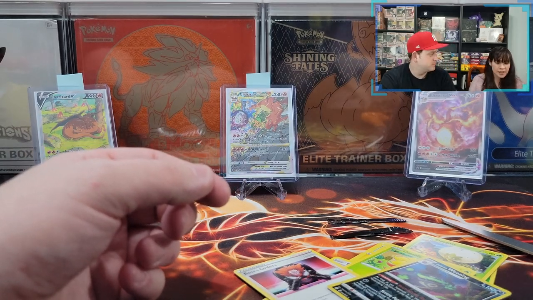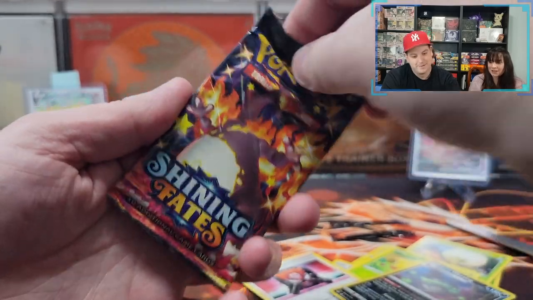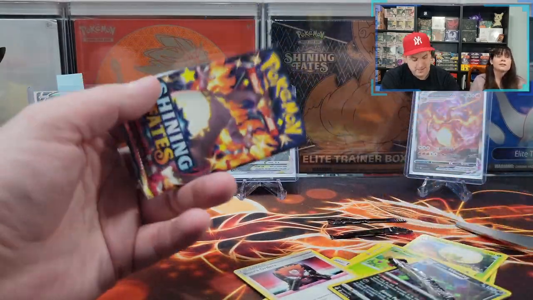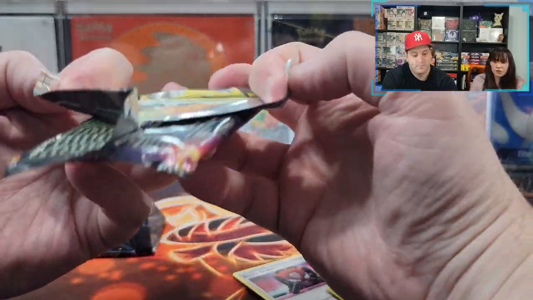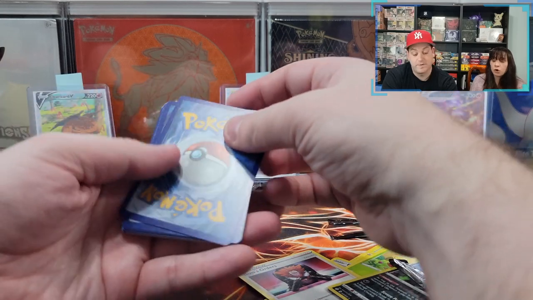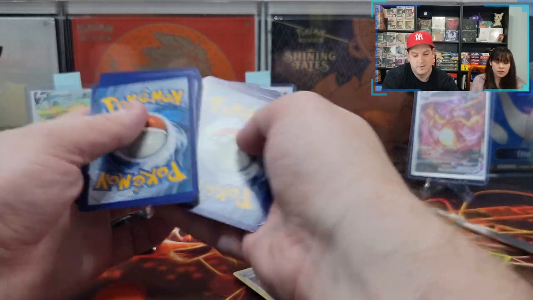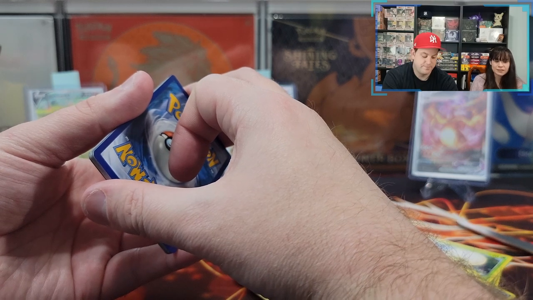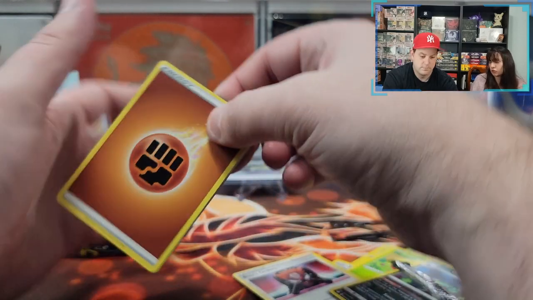Just right into it? Yeah. Come on, Charizard. Yeah, woo! Come on, Pokégirls. Let's have a shiny. We need more shiny in our lives. We've gotten two shinies out of five packs. You know, all shiny Scarlet and Violet, don't worry.